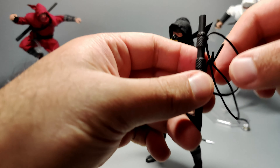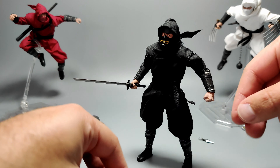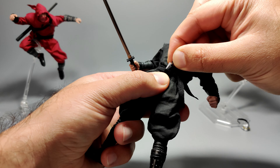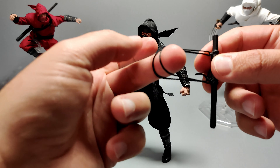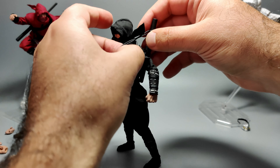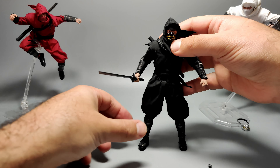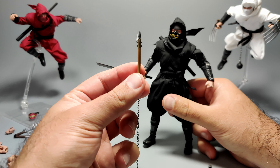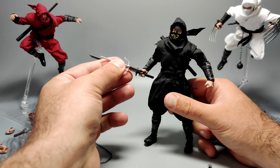We can equip the sheath — either place it into the elastic belt, or put it on the shoulder. If you want to pull the belt out, use the kunai to poke it out and then pull. Just be careful as it's sharp enough to poke a hole through the outfit. To equip the sheath over the shoulder, get it this way around with both ends and then slot it into the arm and over the head. He's now equipped with the sheath on his back.